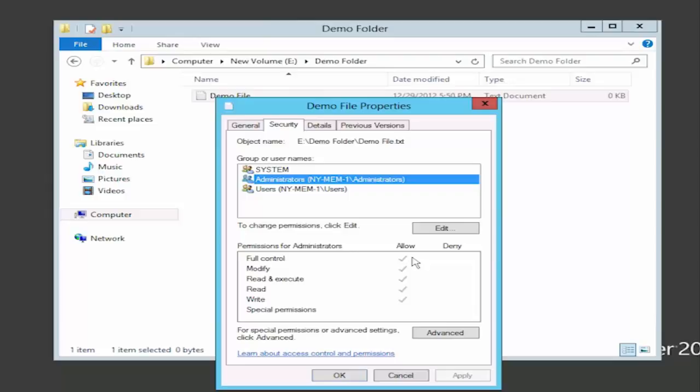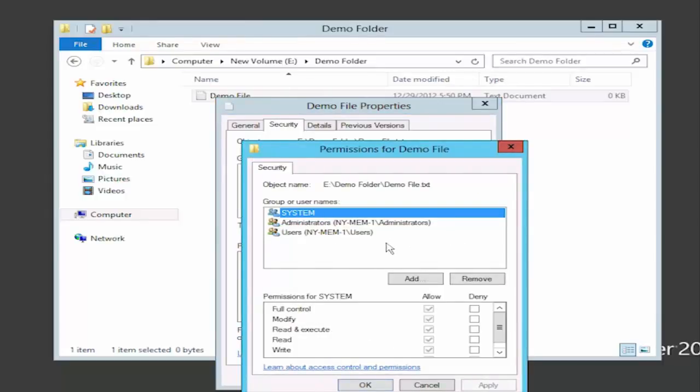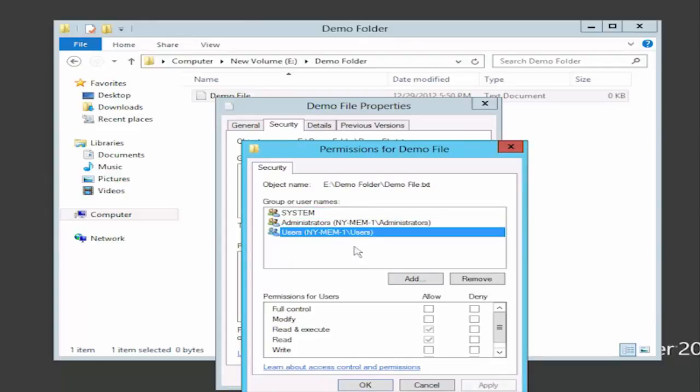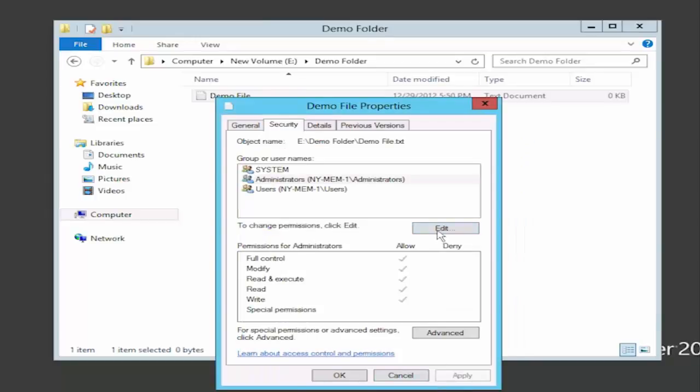Now, if I want to add permissions to a user or a group, I would click on the edit button. And then that allows me to, first of all, highlight the users group, and I could say the users group is denied. Look at that. Now, I'm not going to do that because if I do, I'm suddenly going to lose access to everything, because I am a member of this group and the deny would override all the allows. Okay, but that's something I could do. I could make a modification to an existing group. Let me go ahead and hit cancel real quick here, hit edit again.